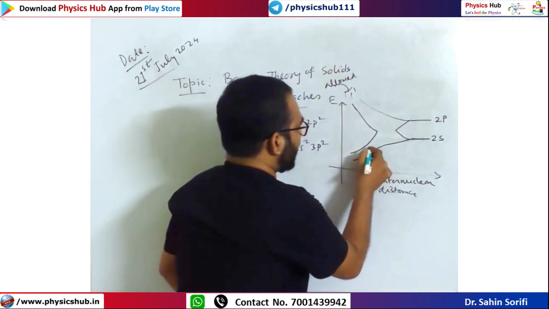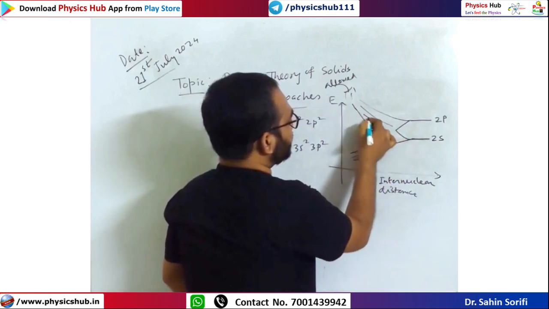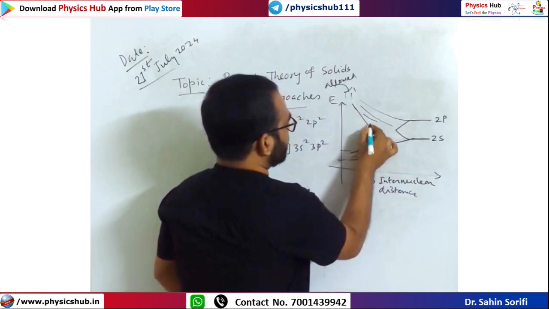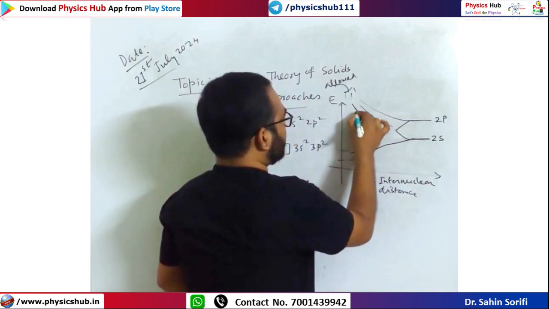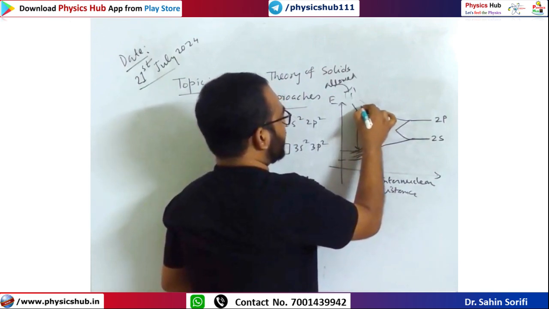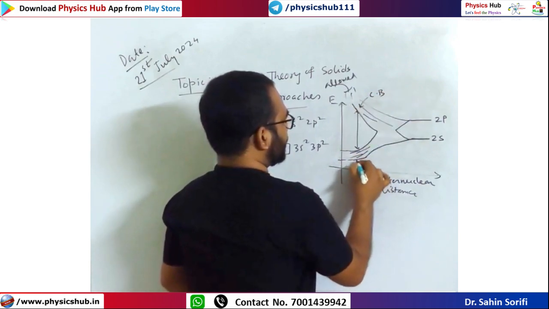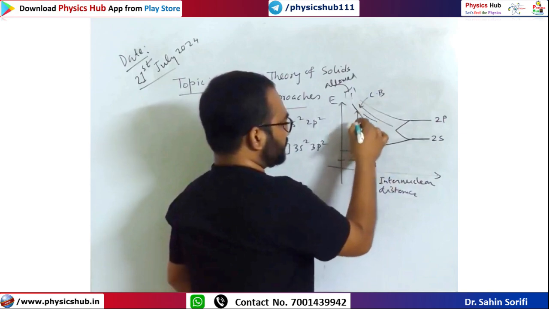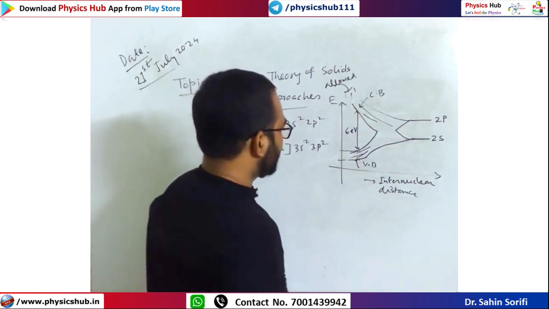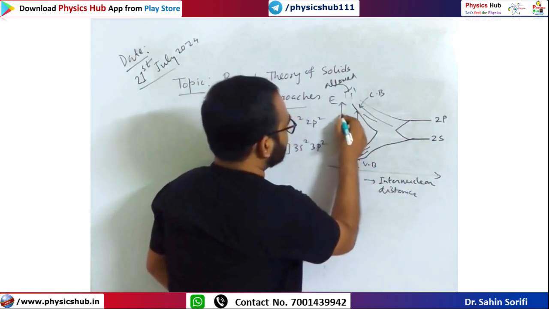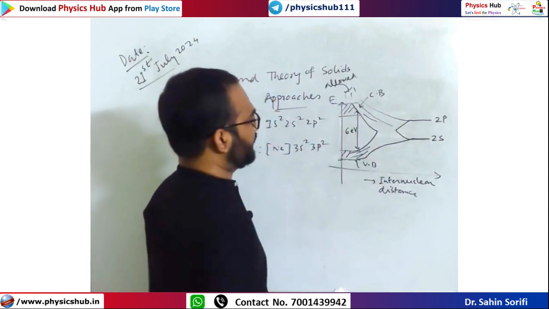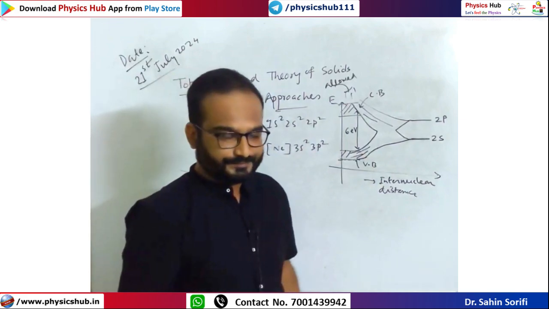As you can see, these are the allowed regions, and this is the forbidden region. So for carbon, you see, this is the maximum of the valence band and this is the minimum of the conduction band. This is your conduction band, this is your valence band, and the gap between them is the energy gap. It is around 6 electron volt for carbon, and as you can see, this is the allowed band, then this is the conduction band, this is the valence band, and this is the forbidden gap. I hope you are getting my point.